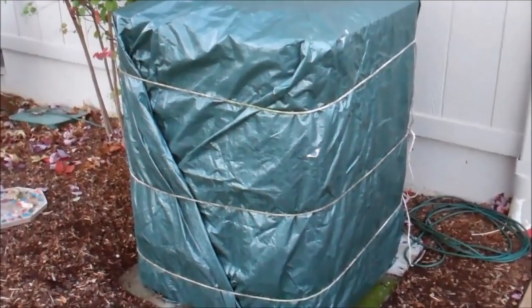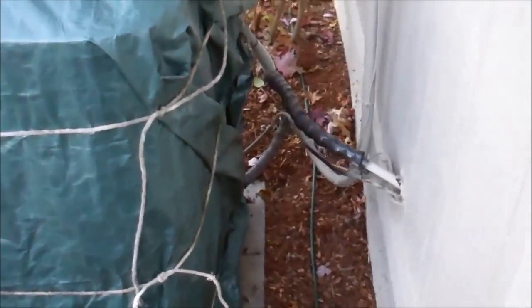So let me go ahead and get it wrapped up like a big present, and I'll tie it up, and I'll give you guys an after shot on it. Bam! There it is. So I got that there. Obviously the hoses I can't get to. I mean, they've got a little bit of foam covering and stuff on them. We'll just call that a day.